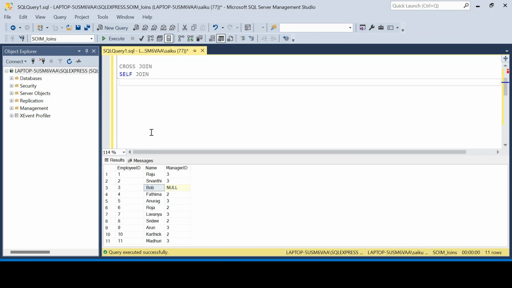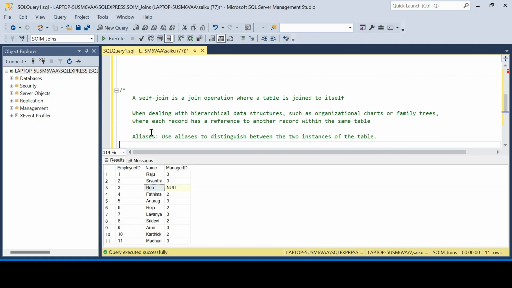So first of all, what is meant by self join? A self join is a join operation where a table is joined to itself. It is used when dealing with hierarchical data, for example family trees, where each record has a reference to another record in the same table. Here you can see these records are referencing each other based on these two columns.